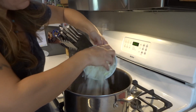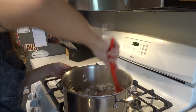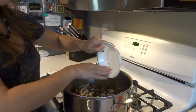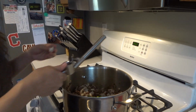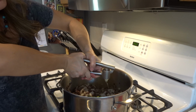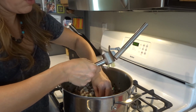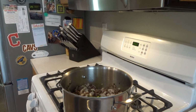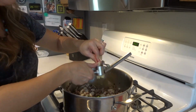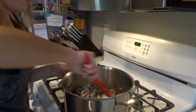Next, go ahead and add your onions to the pot. Stir those up. Add your jalapeno. And your 4 cloves of garlic. And I'm going to run mine through the garlic press. So I'll be putting several in here and pressing them out. Just pick out the skin if any of them fall in there. And then stir that all up.